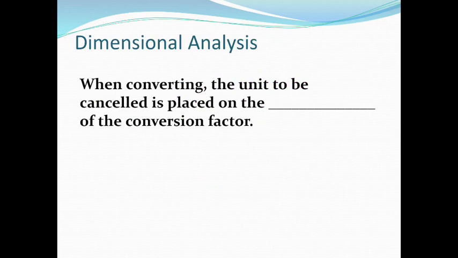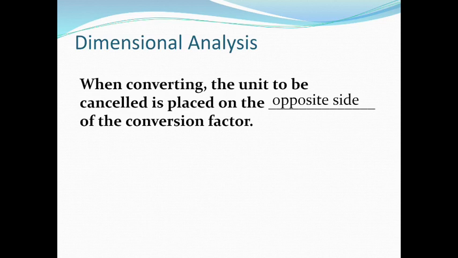Now, the next thing we need to fill in here is, okay, we're going to be converting stuff with these conversion factors. And when we're putting together these conversion factors, we're going to be canceling units. It seems a little weird, but I'll explain more as this video goes on. If we're trying to cancel a unit, we always need to place it on the opposite side of the conversion factor from where we already had that unit. And that's going to help us cancel out and convert the units we got into the units that we want.